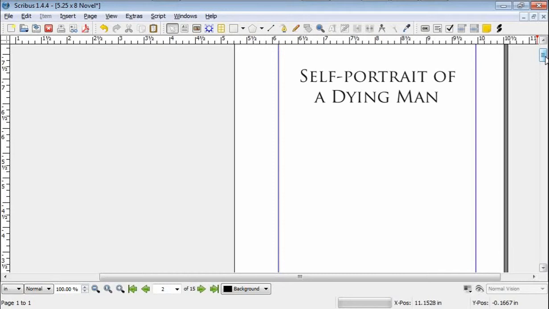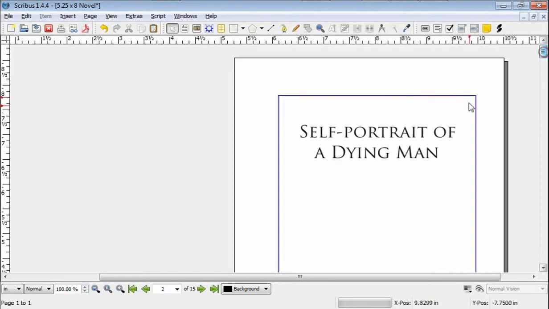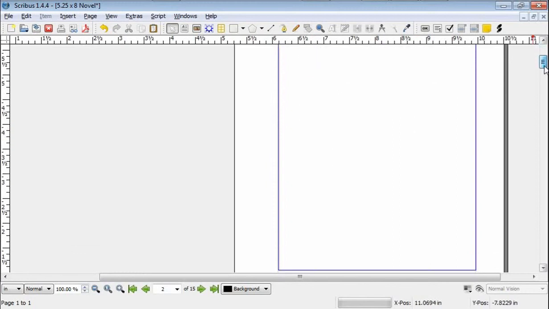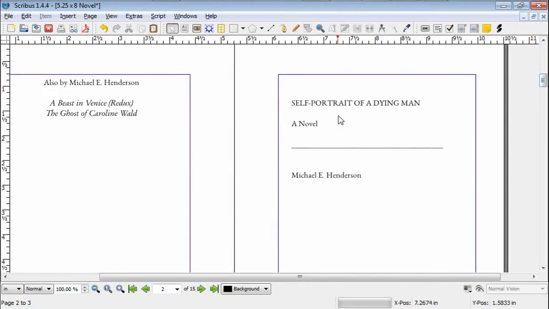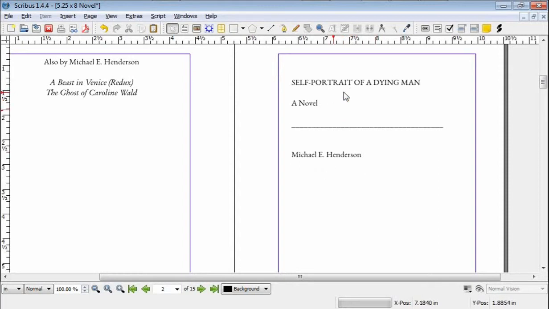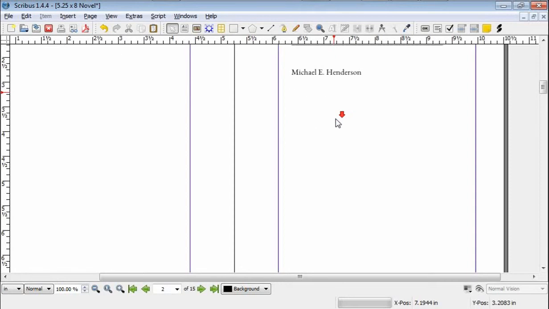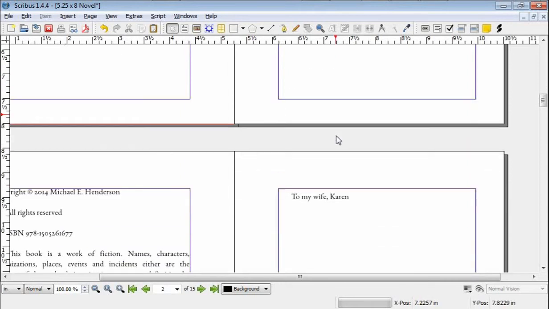So if I open up a trade paperback book, there's a certain convention in the way they do the page layout. The first page, when you open it, is this title page with nothing else on it. We'll slide down here, and we open that. On the back of that page is, if they have it, an also-by. And then there is the bona fide title page. This is not how I want it, but this is, at the moment, how it fell out.